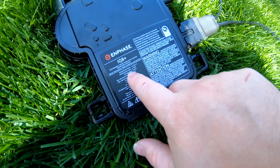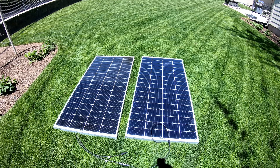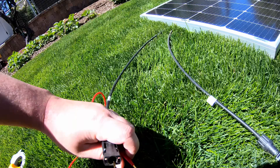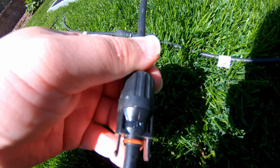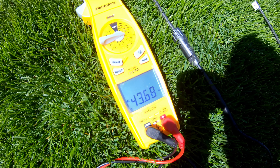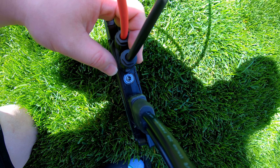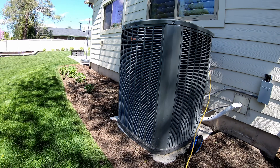The DC voltage range is 16 volts to 58 volts. We've got two 200-watt rigid solar panels connected in series. Getting the probes in the connector, we've got 43 volts open circuit voltage — that's within spec. 400 watts of solar is connected. You can see it's flashing red, which means it's looking for the grid. Let's turn on the AC unit and see what happens.